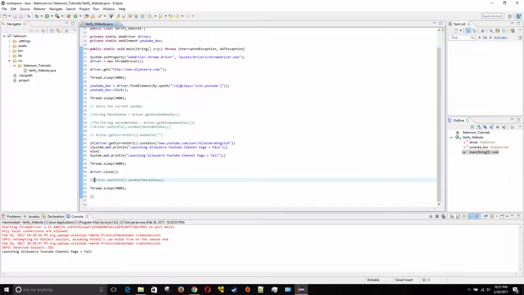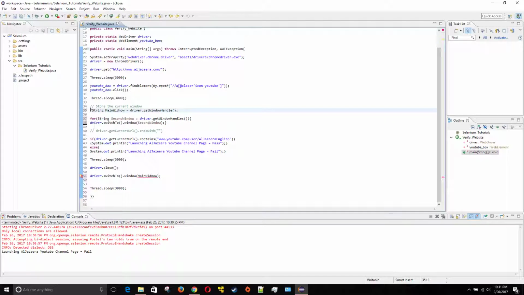And just like a last note, after you write this, if you write anything else after that, let's say if I uncommented everything, oops, and then after I wrote this, I can freely write a script that is going to affect the Al Jazeera website instead of the YouTube one. But if I don't put this, all the script that I write from there will be affecting the YouTube tab that I had open.